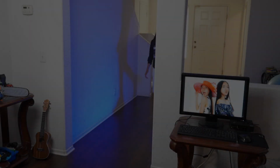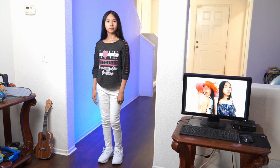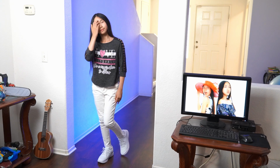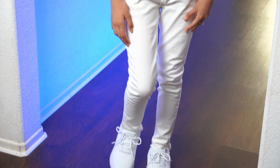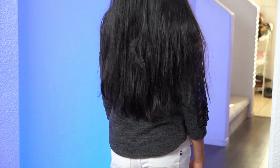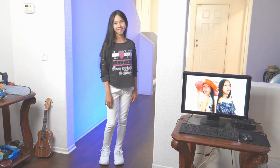Okay guys, so here is my first outfit choice for back to school. So to start off with, I'm wearing a black long-sleeved shirt paired with some white Tommy Hilfiger jeans, and I really like the black and white contrast. I really agree. It makes it pop a lot. I also have some white tennis shoes, and I really have to say that the jeans were really comfortable. And also, I really like the criss-cross cut design on the shirt. Yeah, I can really see it just makes you feel so much more free, and the air touching your skin, everything's just perfect, especially for this hot weather.